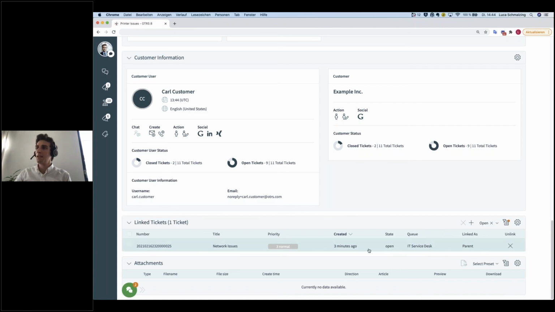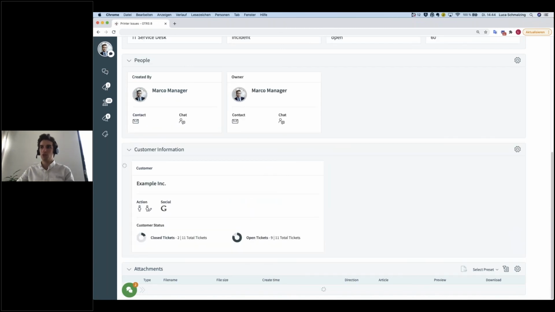So basically, it just shows, you can make functions behind it so that it will really take into consideration if the children have been solved, and then you can only solve the parent ticket if all children have been closed. But in this case, it's just information for all agents that the ticket has been created through this other ticket.